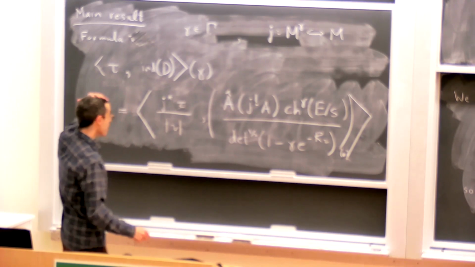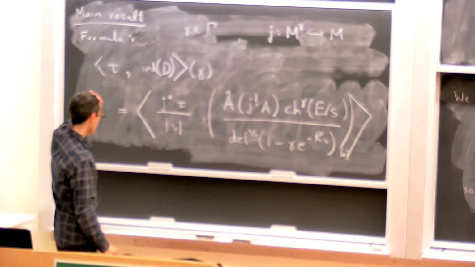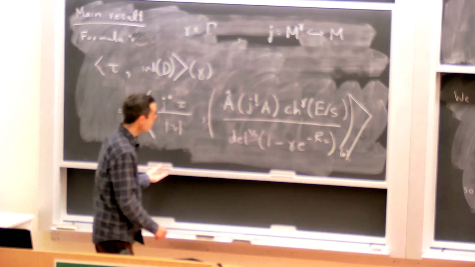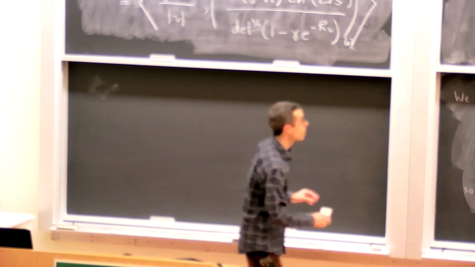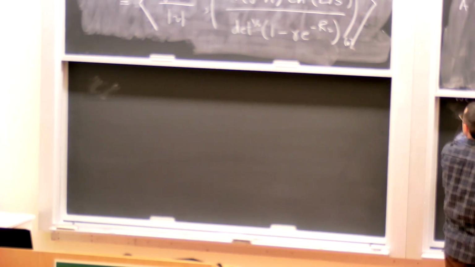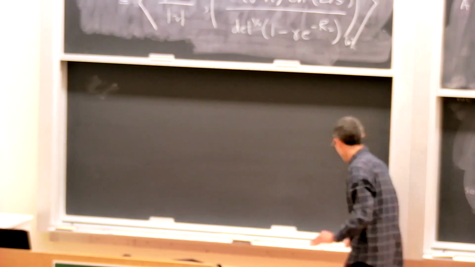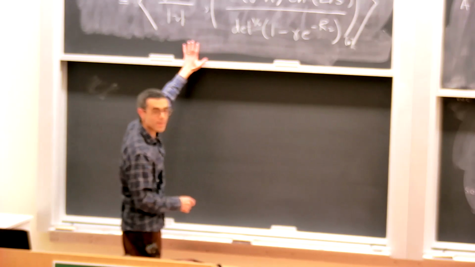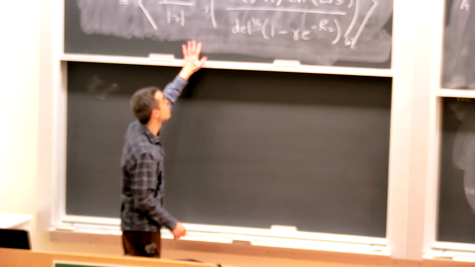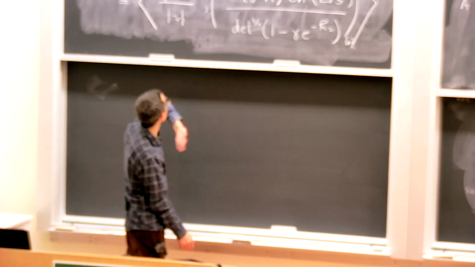So in the example of the pair groupoid, let me say what this is, and then I'll explain what happens in the general case. Oh, I'm already out of time. Okay, let me skip that then. So this is very much like the ordinary fixed point formula for the index in the pair groupoid case. It is exactly that in the pair groupoid case.